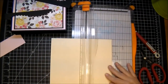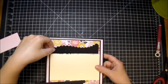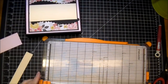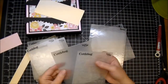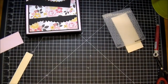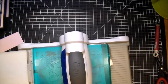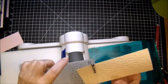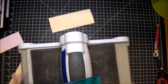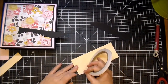And now I'm adding a piece of this cream color cardstock that I had in my stash, not measuring it, just going by what I like. I knew I wanted that to go across the middle of those two scallop borders. And I'm pulling out a Sizzix, I believe is the one I use, embossing folder, because I wanted to give some texture to that cream piece of paper. So I ran it in one way and then just fed it through the other way to get the embossing across the entire piece. And I was really happy with how that looked.